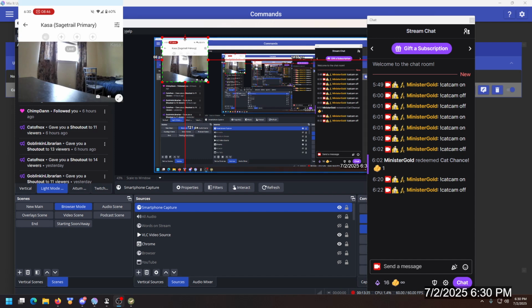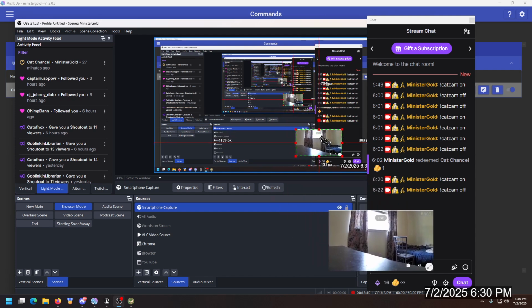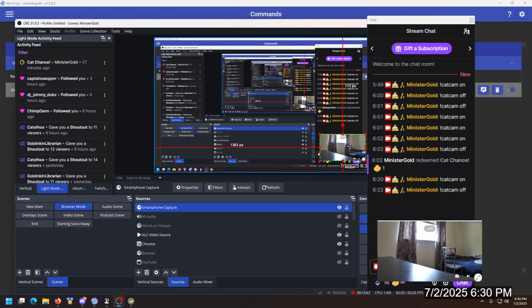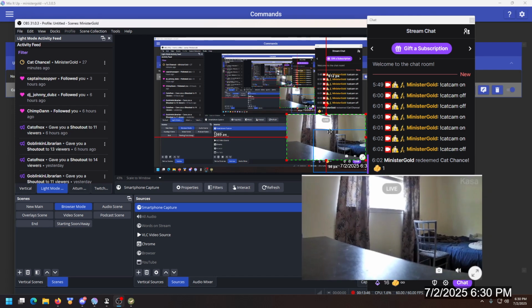Go to the top node. Hold Alt, hold left click, bring it down. Put it wherever you want, and resize it. And now you have your source set up for your camera, for the camera of wherever your cat or dog will be.